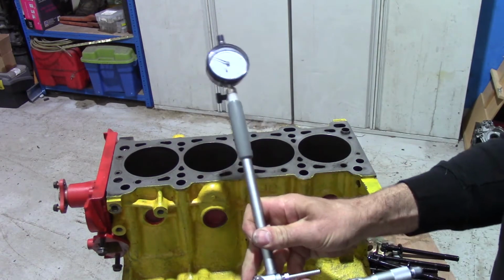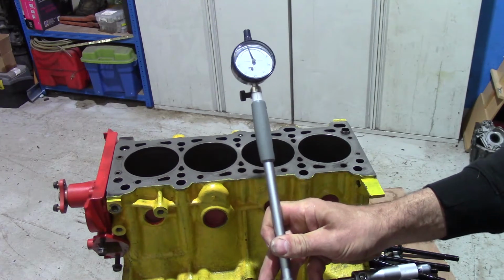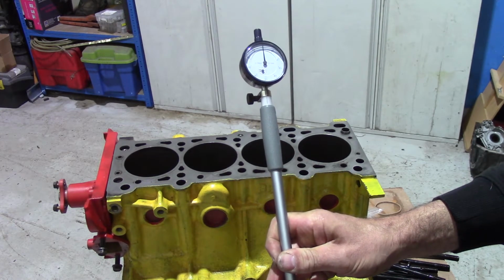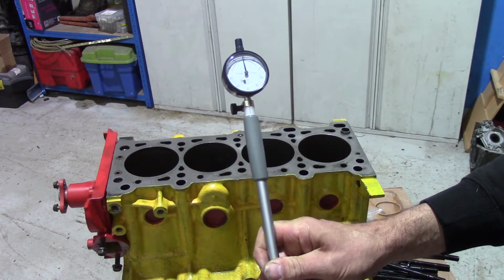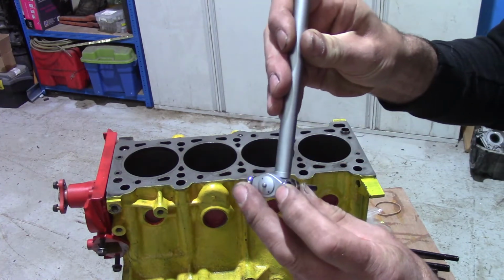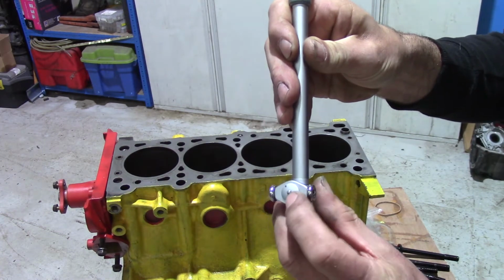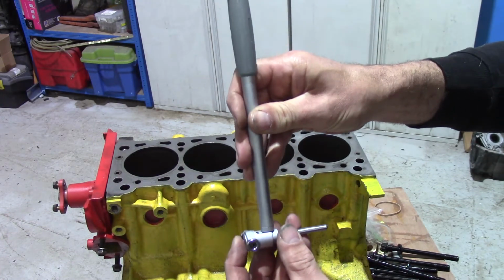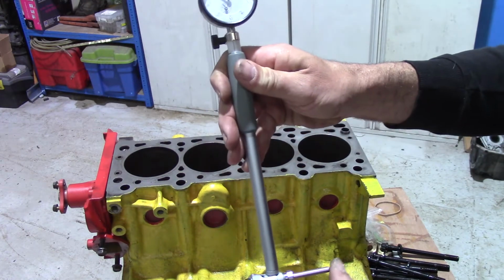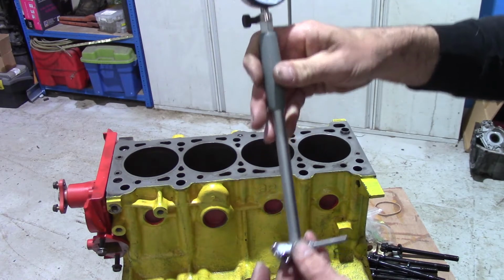And now I can take the bore gauge, pop that between there, and a little bit fiddly. So when it's on 84 mil, the gauge is reading 0. On the bottom of the bore gauge you've got a pair of wheels to run against the edge that you're measuring to. They're spring loaded, and in the centre is a spring loaded pin, and that moves the gauge. So with that dimension fixed and that able to move, we can read off a relative dimension.